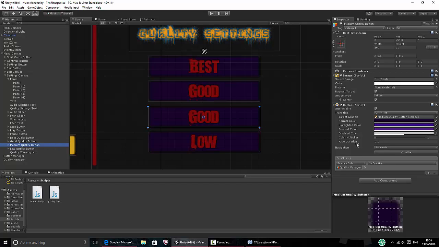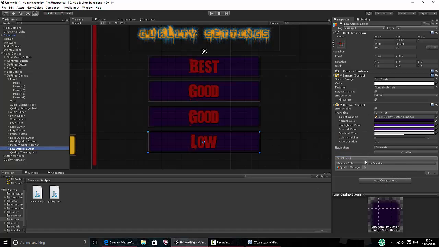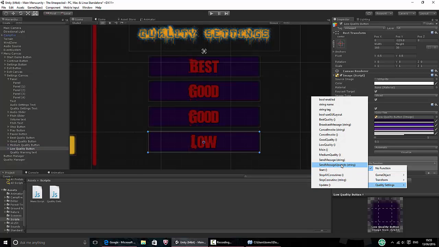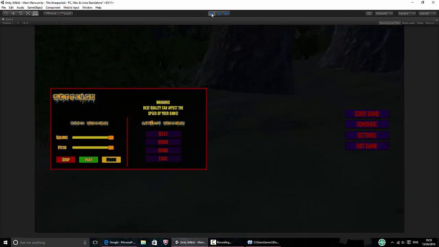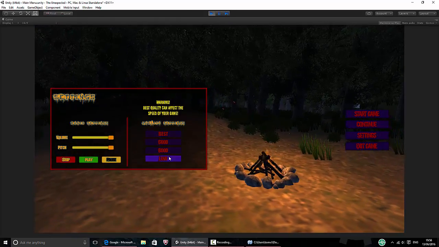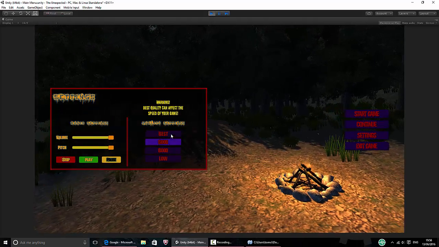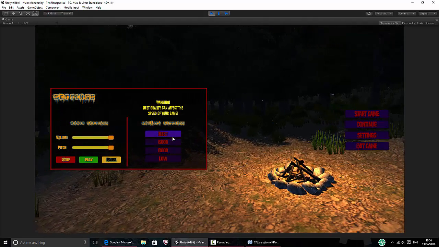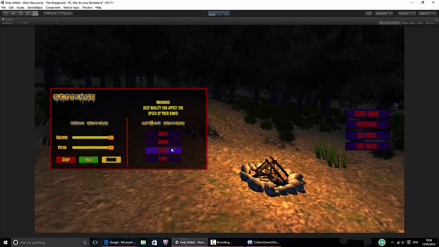Medium quality, put medium quality, and for the low, put low. Now let's see if this works. Yep, it looks like it's working.